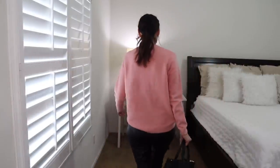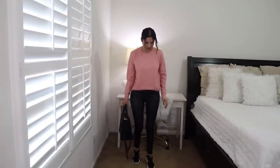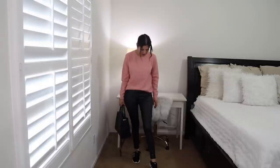All right, leather leggings are on, and I am so glad that I sized up because they run small. They run small, guys. These ones are size medium. They fit really well, and they're hugging your body for sure. Well, depending on the size that you choose, right? I feel that they're tight, but not to the point that, oh my gosh, I cannot bend or stuff like that. No, they're nice, but size up, size up.